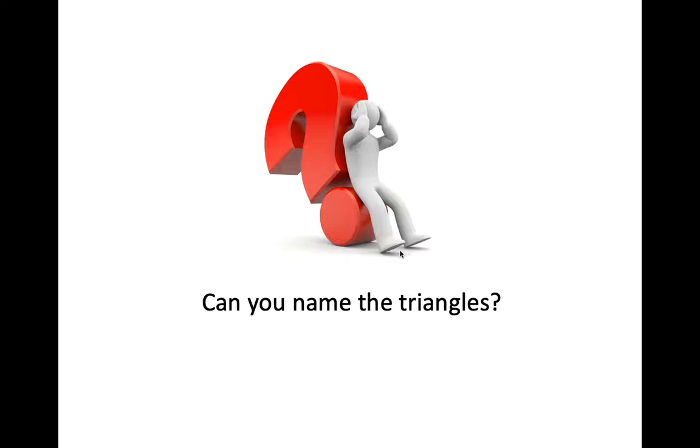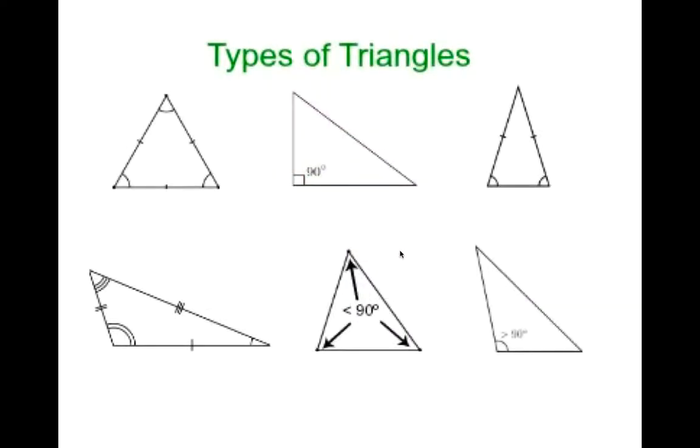Next, we want to take a look at some triangles and see if you can think of or remember their names. So pause the video once again and see if you can write down the names of each one of these triangles. The first one, which is marked as having equal sides and equal angles, is what we call equilateral. Equilateral literally means equal sides. And if we were to be focusing on their angles, we could say that it was an equiangular triangle. We tend to stick to equilateral, but don't be surprised or confused if someone says it's equiangular. The next one has a distinctive point of having a 90-degree angle. We call that a right triangle.